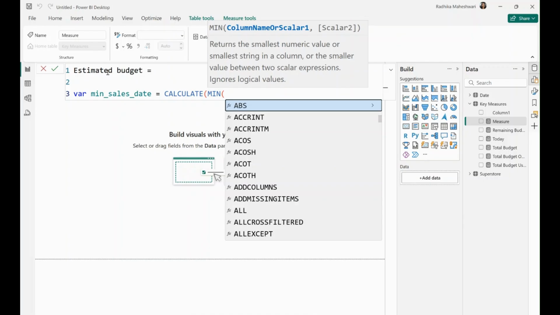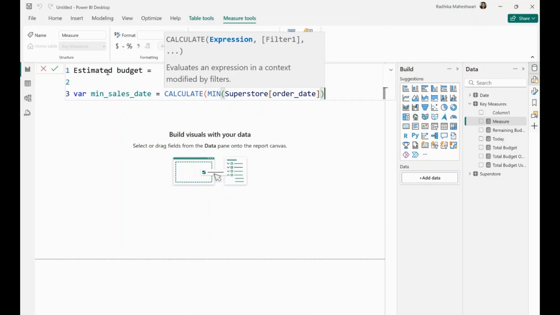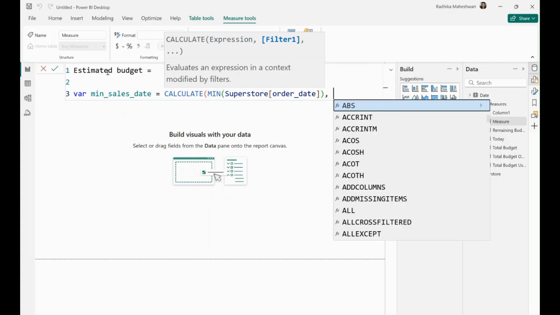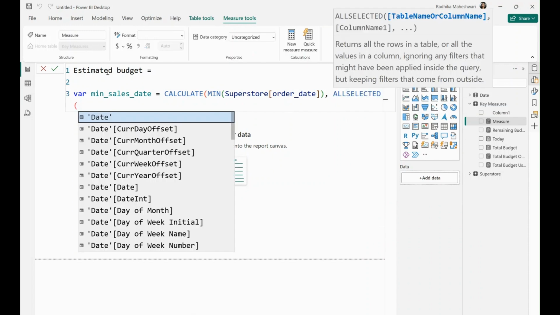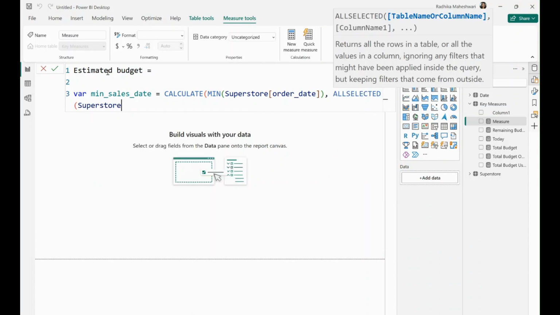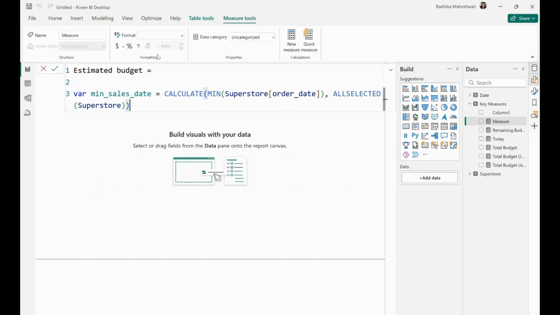calculate the minimum of order date from the superstore table, and then we need to change the context. So the context would be where all selected, so whatever we have in the context, all selected superstore. So what is the minimum order date in the selected context?